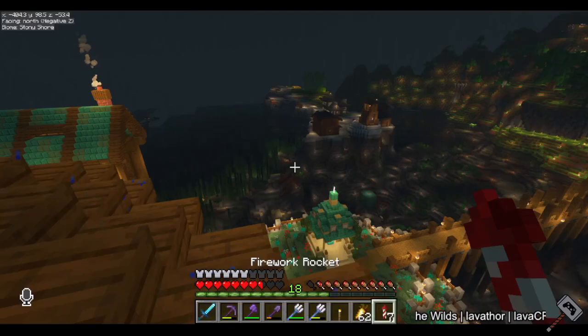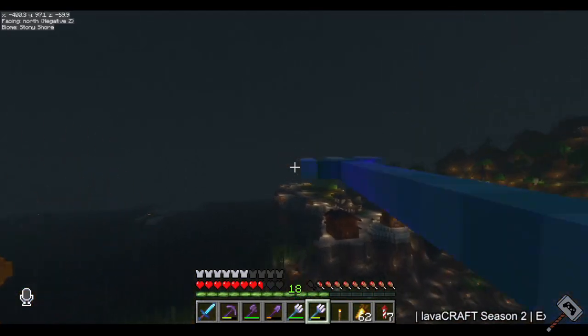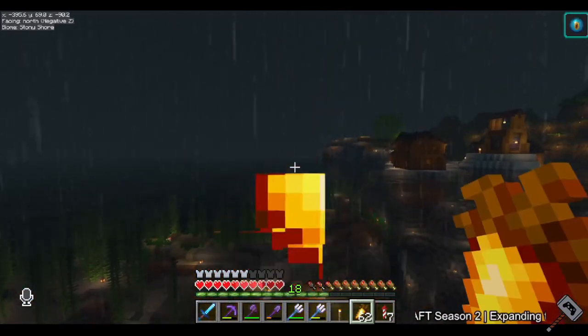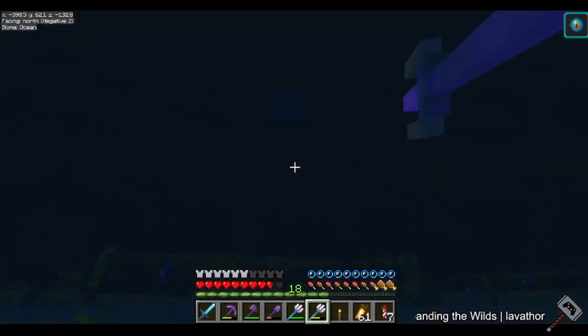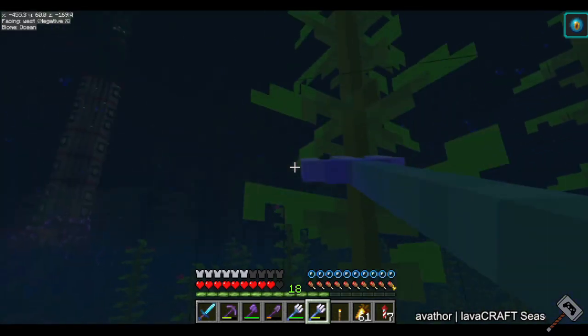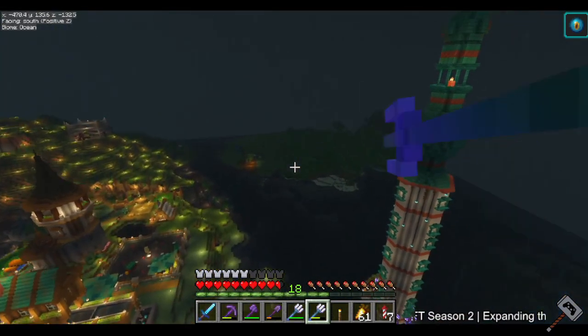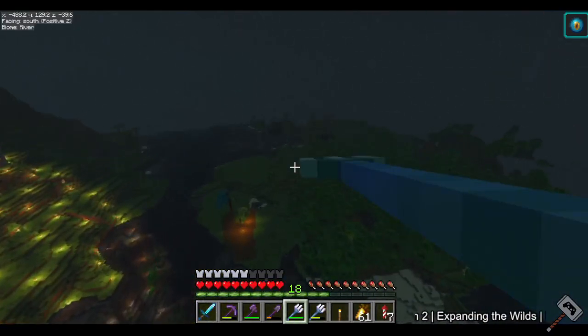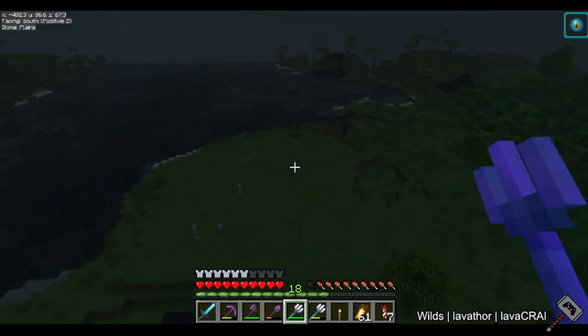Let's just go kill stuff. Let's see. Yeah, that's my Riptide one, because I can fly with this guy. Oh! Or just fall a bunch. Come on, fly! There we go. Let's kill some stuff.